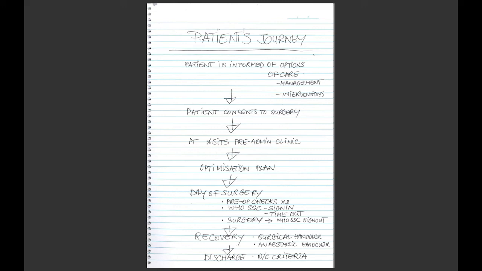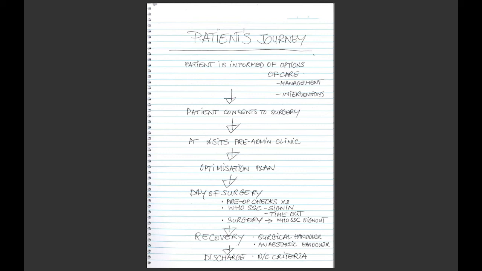In the pre-admin clinic, all kinds of tests can be performed. And different staff members from different specialties can look at an optimization plan. For example, physiotherapy is a specialty that can help people to prehabilitate, to get them fit and maybe lose weight before surgery. But also things like anemia and iron need to be tested and so forth. So maybe people need to stop drinking, smoking, all this kind of stuff. So an optimization plan needs to be established and acted upon, and this could take 4 to 6 weeks.